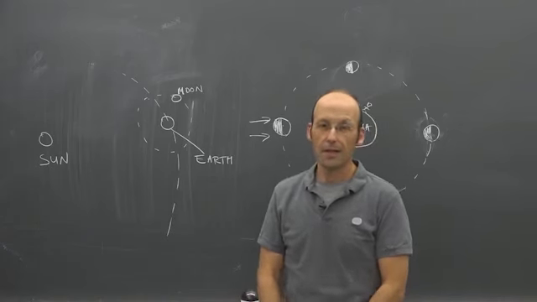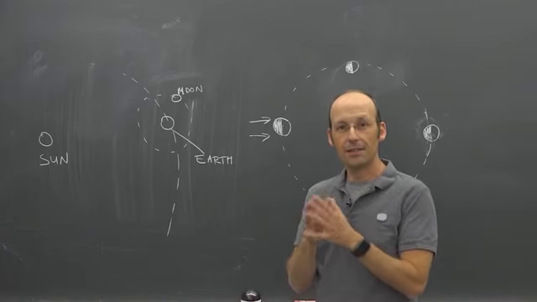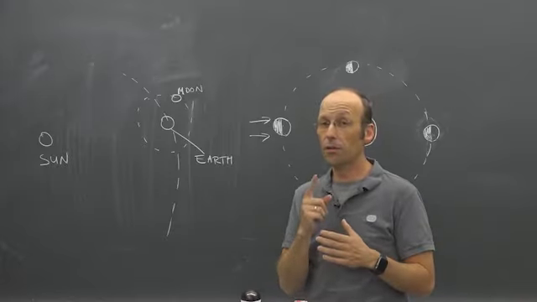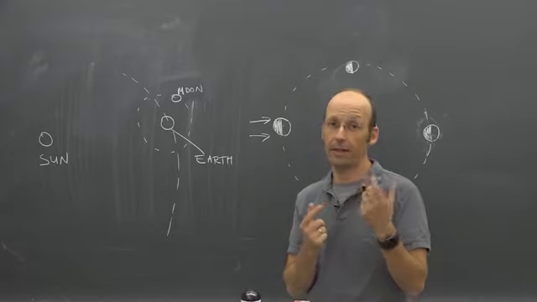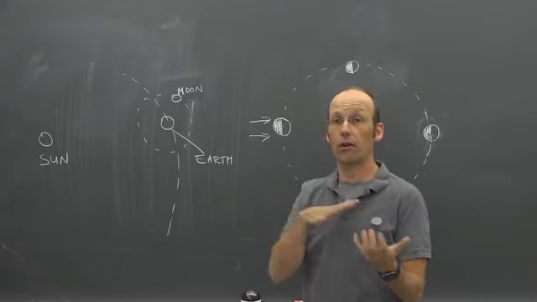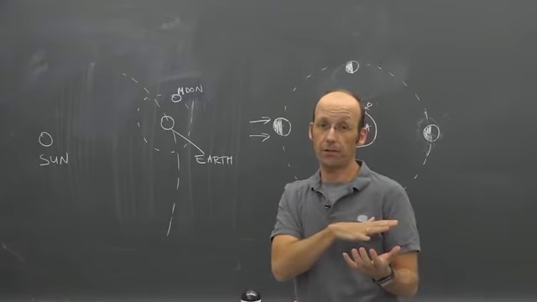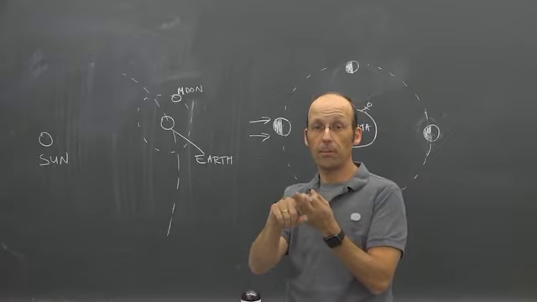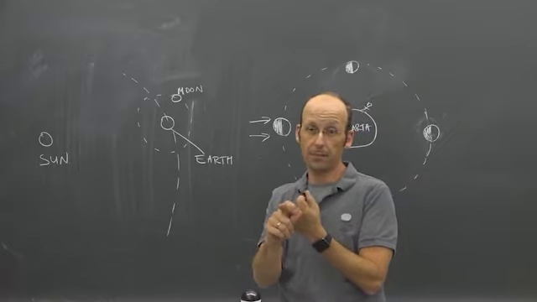Phases of the moon. You can see that these students have different ideas about phases of the moon. In particular, the one that you're going to see the most common is the idea that it's the Earth's shadow on the moon that causes the phases of the moon. So let's step back a little bit. Let's look at the Earth, the sun, and the moon, and then what causes the phases of the moon.